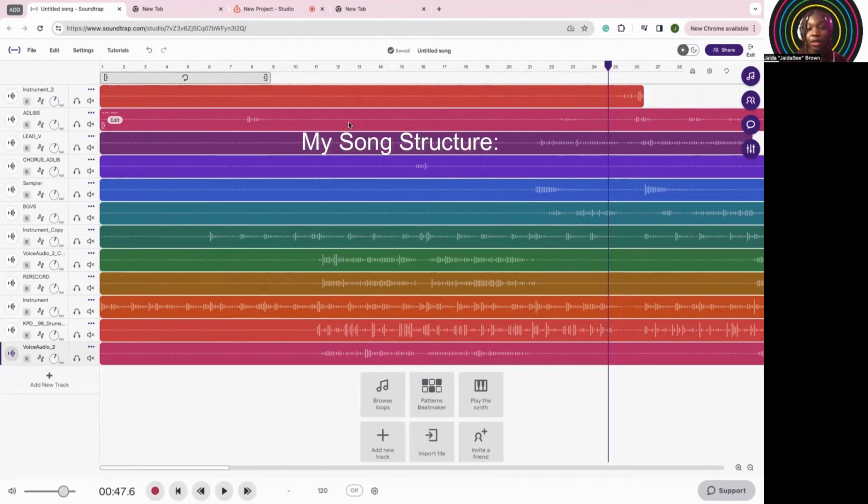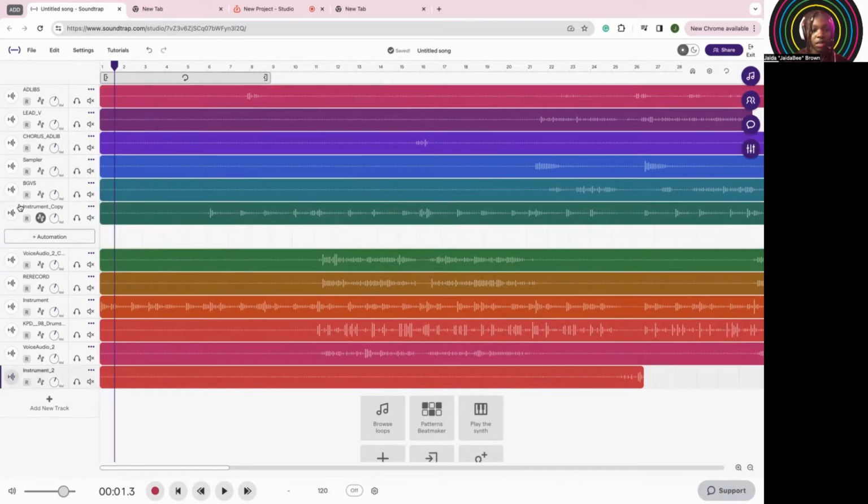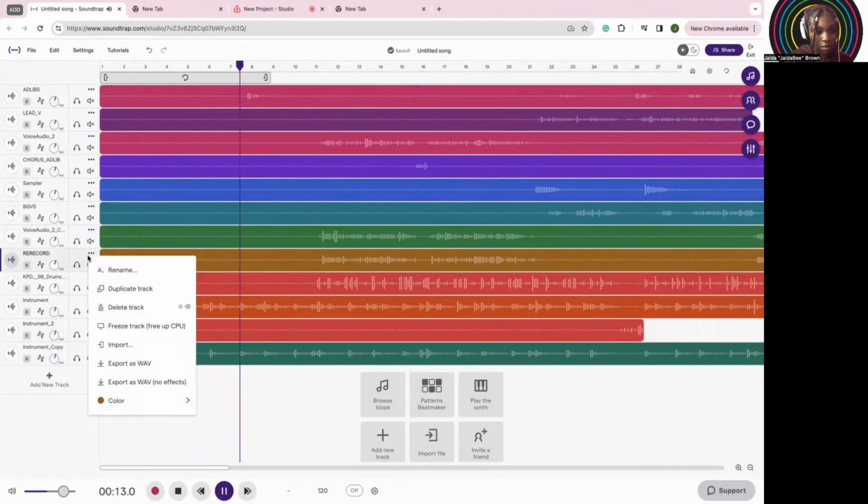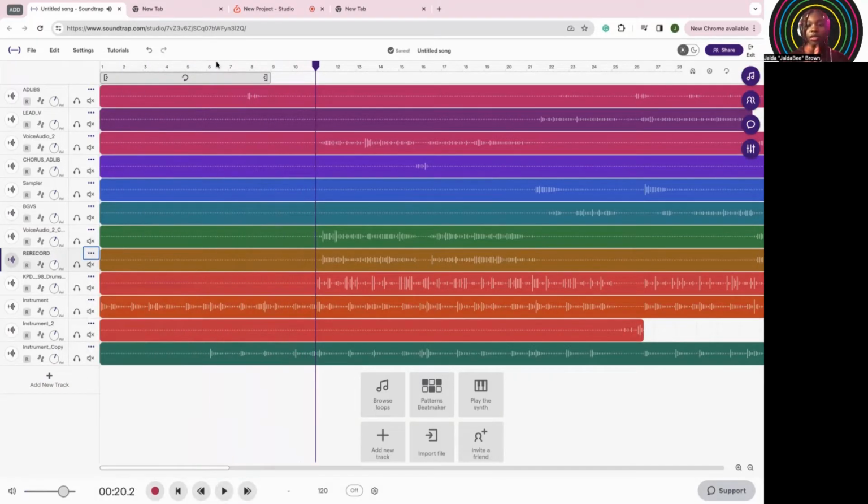So with my song structure today, it is an intro, chorus, verse, chorus, and then that's it. The outro is pretty short, but I'm going to show you guys by chopping things up and just doing some slight movements. I won't move too much since I already kind of structured the song, but I'm going to show you guys how you can slice things up so it's not all over the place here. All right, cool. So it's arranged properly.